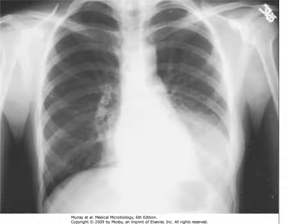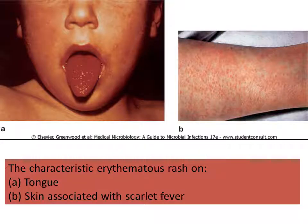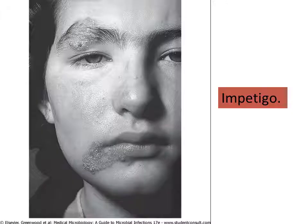They cause pneumonia. I'm going to show you some of the clinical pictures, pneumonia over here. And they cause many different things. There is one historical incident with that. It used to be called scarlet fever. There was scarlet fever, a romantic historical microbiology aspect where people would have all these spots on their body, on the tongue, and they would call it scarlet fever. And that's again very important. And they can also cause infections that you saw in staph, impetigo.